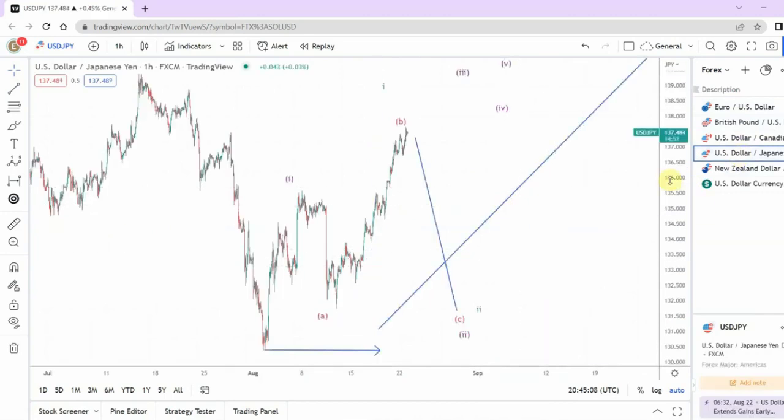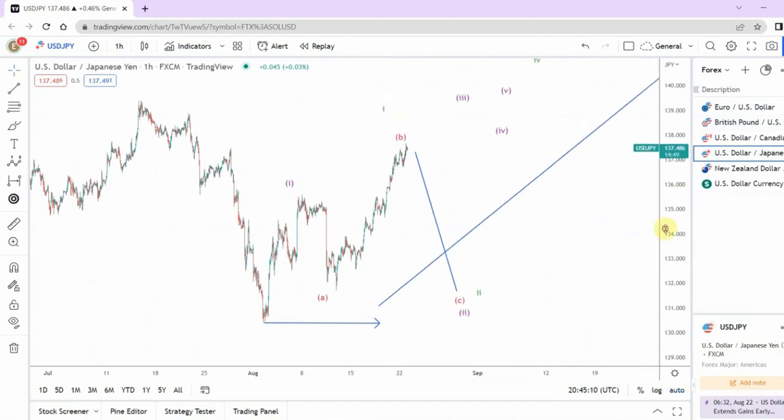Japanese yen is a little complicated, and right now a couple of things are possible. First of all, we have a clear wave 1 structure, impulsive structure, and a correction. A couple of possibilities: that part of the correction is complete here. This is also correction, and then you're going to see prices downward. The other possibility is, if this is the case, then prices should actually come along that way and find a support right over here. That would make it then a wave A, a B, and a C.